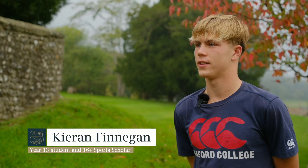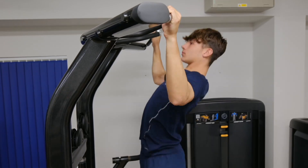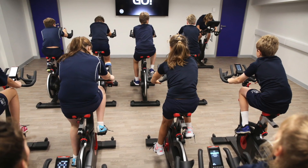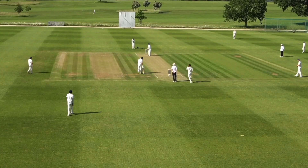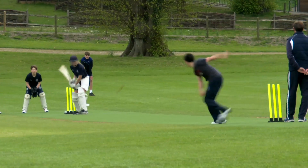I became a sports scholar in the 16-plus sports program. It gives me access to the downstairs gym — the performance suite and also the lifestyle gym — during my free periods, which allows me to develop my strength to improve my cricket performance. It also gets me on the cricket performance program at school with Mr Adams, which gives more coaching and improves my game. I also get a lot of access to one-to-one coaching with Mr Reese in the gym, who has really helped me and developed many programs for me over the years, which has been a massive help for all the sports I play, especially cricket.